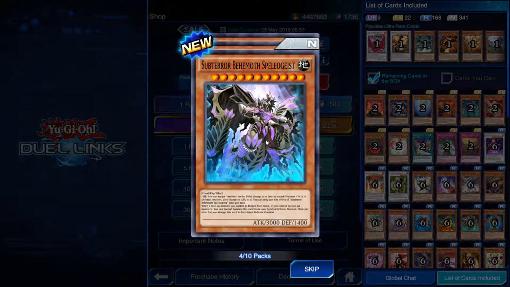Subterror Behemoth Spelogeist. Flip, obviously they're all flips. You can target one monster on the field, change it to face-up attack position. If it is in defense position, also change its attack to zero. Okay. You can use the effect of Subterror Behemoth once per turn when a face-up monster you control is flipped face down. Yeah, Special Discovery.